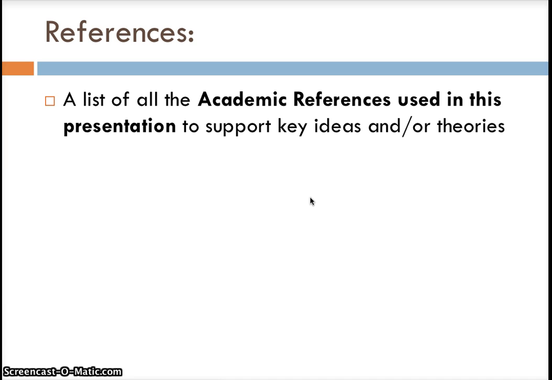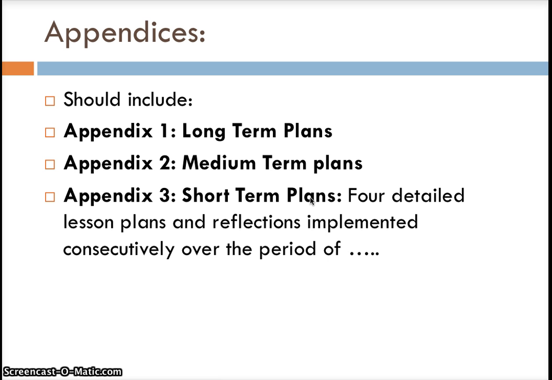Finally, we need a list of all the academic references you used in the presentation. Anytime you use an academic reference on a slide, we need to at least have that reference in the notes part at the bottom of the slide or on the slide itself, so that when we're looking at these references here, we can say, oh yes, you used that reference on slide 4 or slide 5. We really need to know that. Otherwise, you could just be putting any references you like there. We don't know where they came from.